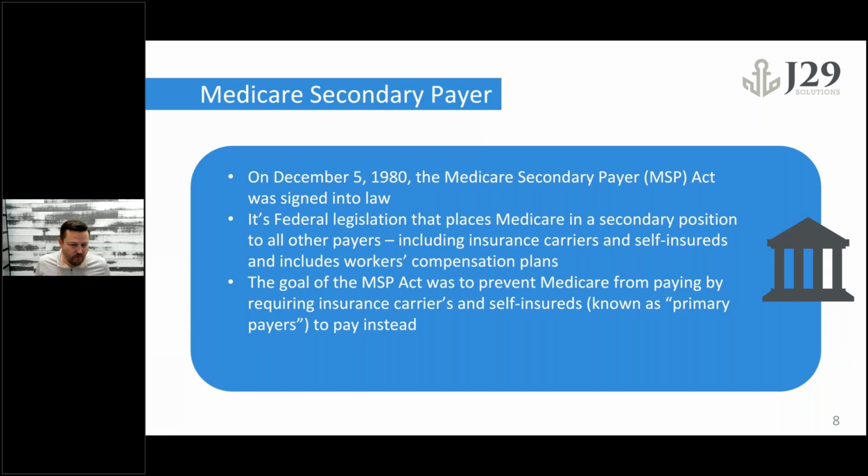So the whole goal behind the MSP Act is to ensure that Medicare doesn't pay when another responsible insurance carrier should. Those responsible insurance carriers are known as primary payers. So when you hear me say primary payer, just think workers' compensation payer. Could include a self-insured, could include an insurance carrier too.